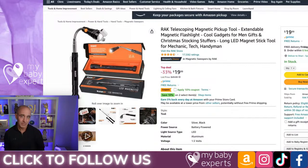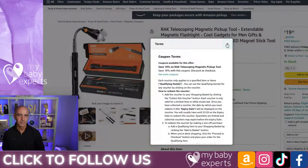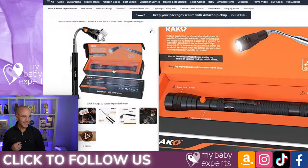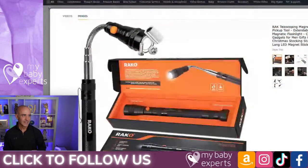And then they're going to give you an extra 10% off with the coupon. Always want to look for these coupons. They're right here. You click it before you add it to your cart, and then it registers and gives you that coupon. Sometimes there are terms and conditions. You click on that, you read them. Sometimes they give you the ability to get additional ones, but you just may have to buy two products and that kind of thing. But this product is great. Comes in this nice box.